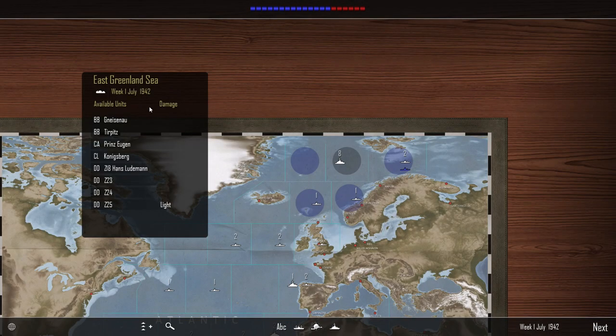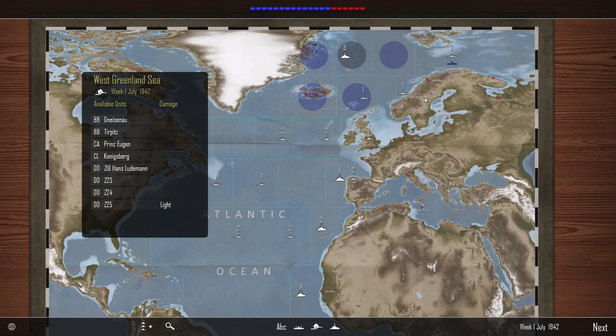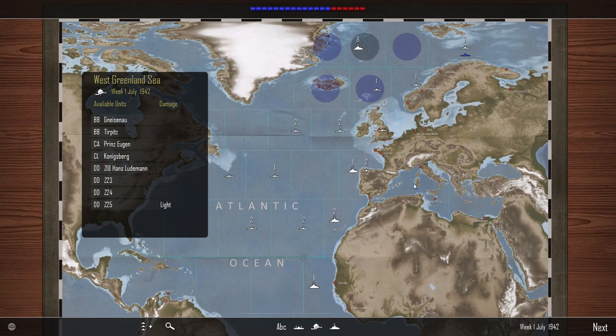We moved our battleships out of this Arctic convoy route, and look what's just popped up. Another submarine to come and hunt them. So we're going to move them away. We got U-boats up there, which will probably continue to flood up there, to be fair.